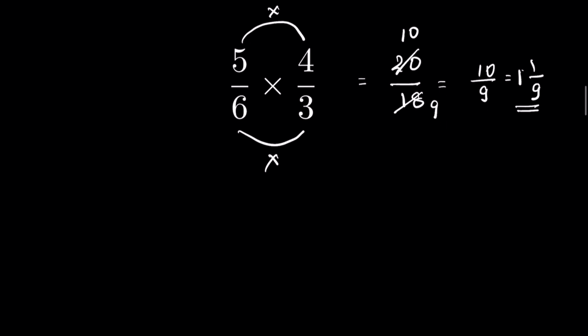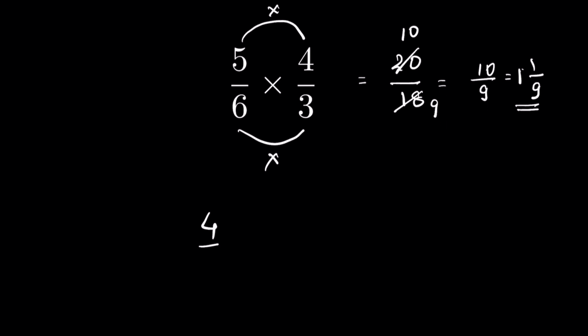There is another way of multiplying fractions. For example, if you have 4 upon 8 multiplied by 32 upon 6, then what will you do? Multiplying 32 times 4 will not be useful. So let's divide here. We see that 32 is also divisible by 8. 8 is also divisible by 4. So we can start from here. 4 times 1 is 4 and 4 times 2 is 8.